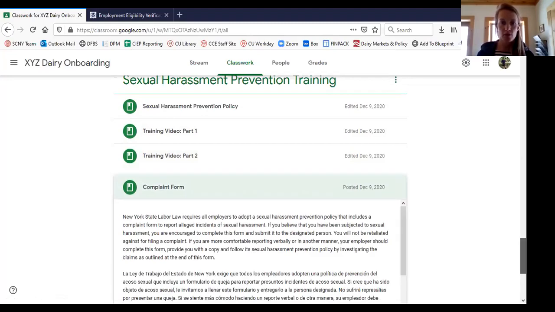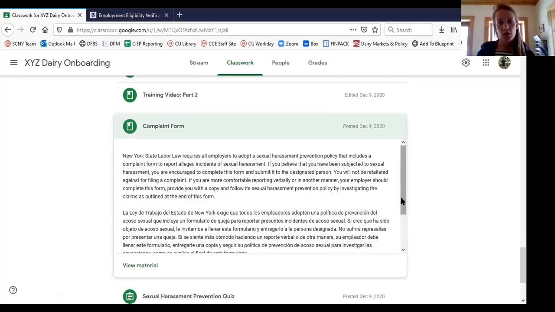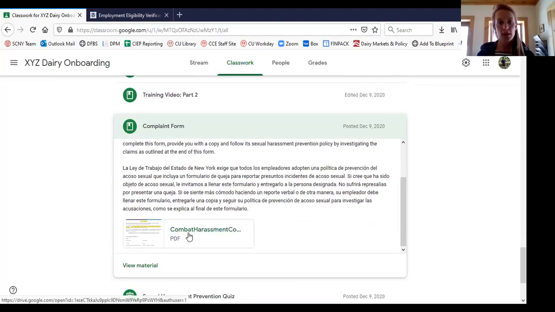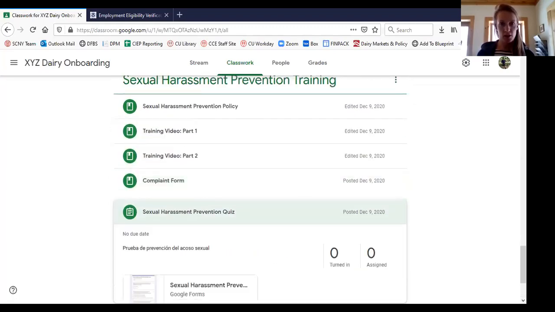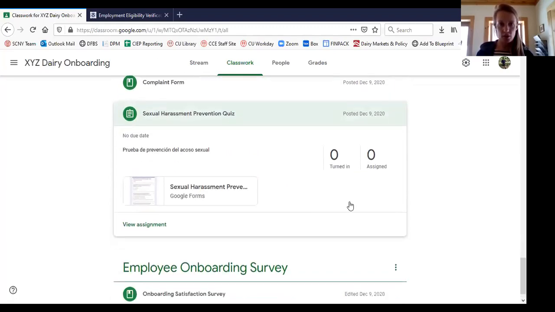And then farms are required to submit their own complaint forms or make complaint forms available to employees. So that can be included here as well. And then we've got another quiz to make sure that employees have engaged with the material and that they understand what the expectations are around sexual harassment.